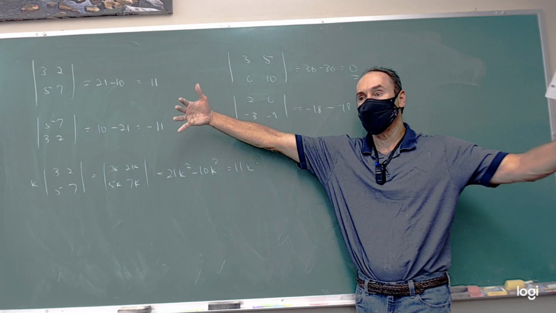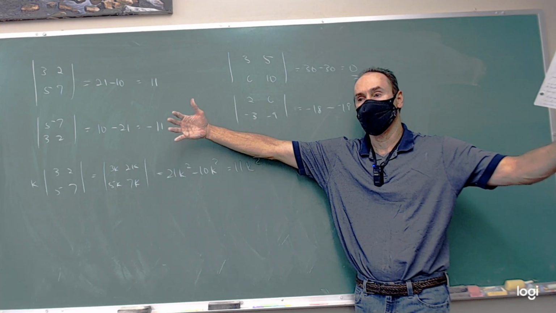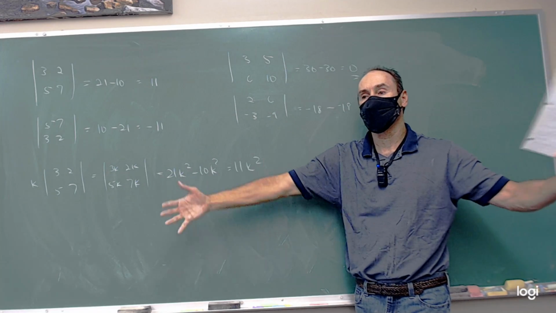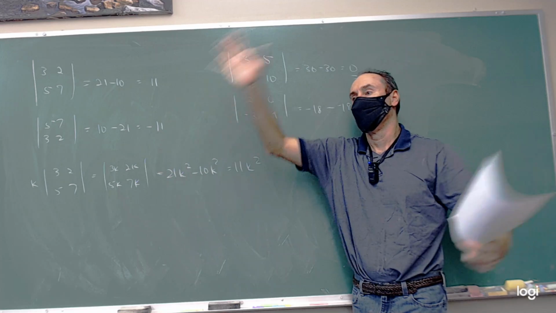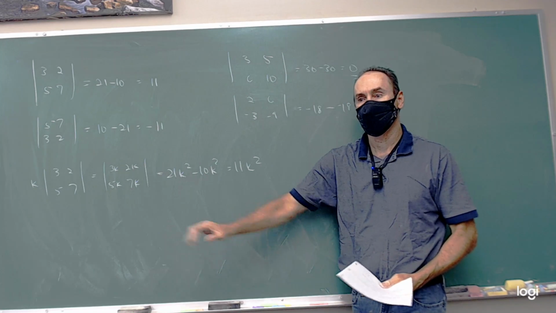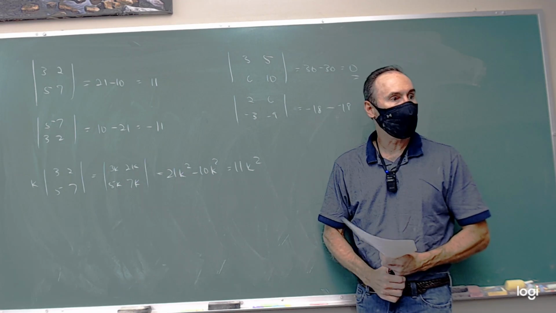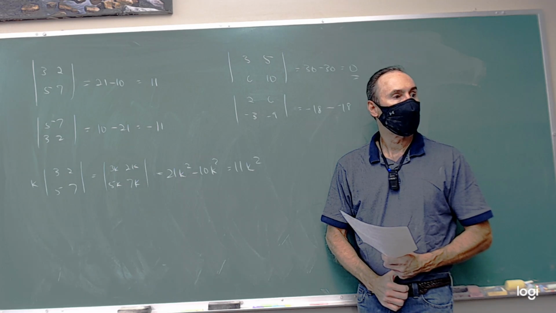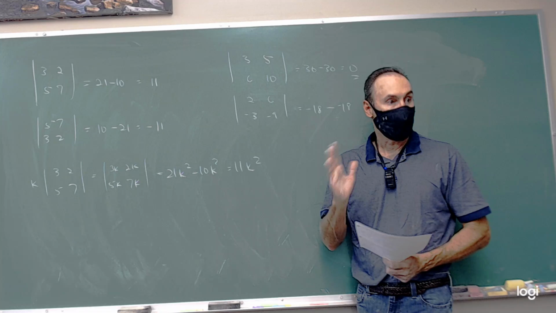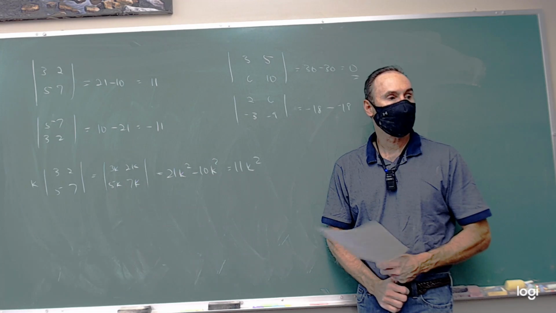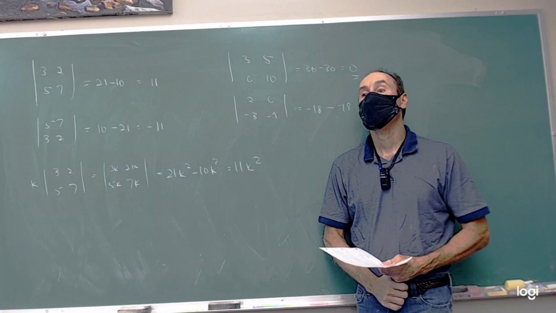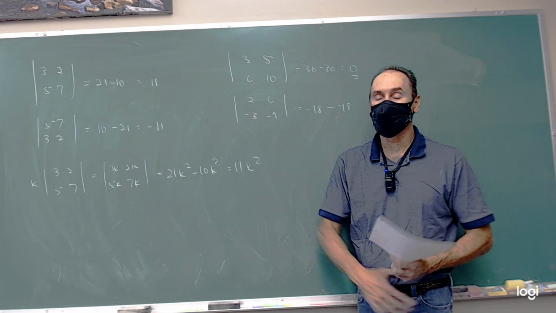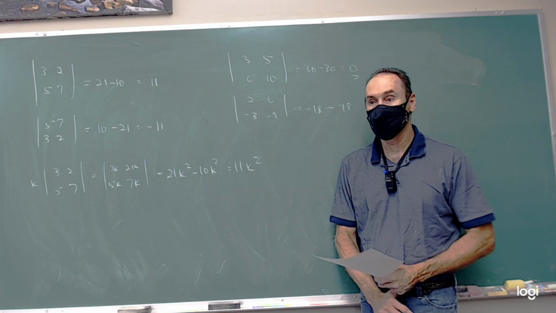So if I had a 10 by 10 determinant, oh God, it would be awful. But if any 2 of those rows are multiples of each other, that whole determinant is going to be 0. Wait, the whole thing? The whole thing is going to be 0. So if 2 of the rows are the same, the whole thing is 0. Or 2 of the columns. But it can't be a column and a row? No.